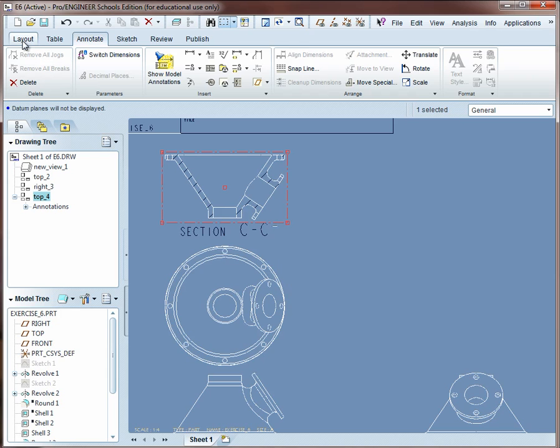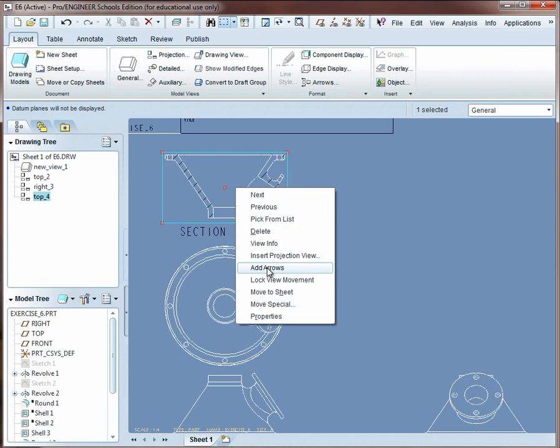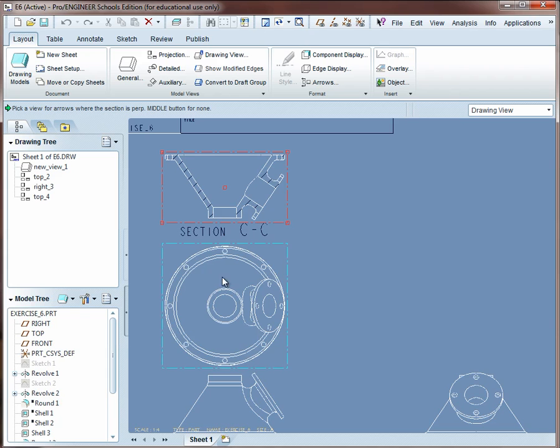Oh, actually we need to go back to Layout. Make sure you go to the Layout tab first on the ribbon at the top. Then you could right mouse button click on it and you'll find Add Arrows. And simply select the top view where the arrows belong and they'll appear. To adjust these arrows, you could just simply grab onto the endpoints, or the tips of the arrows, and relocate them.